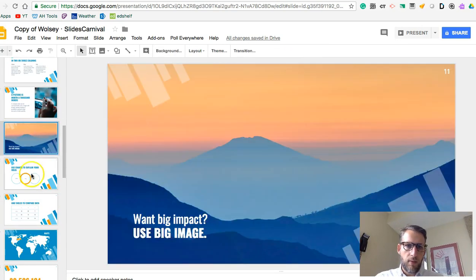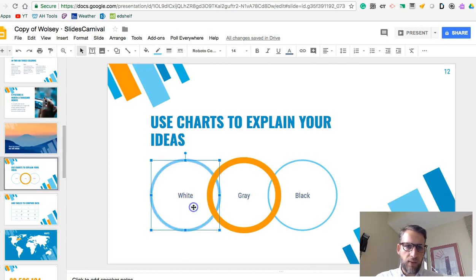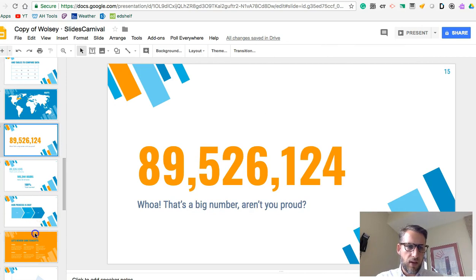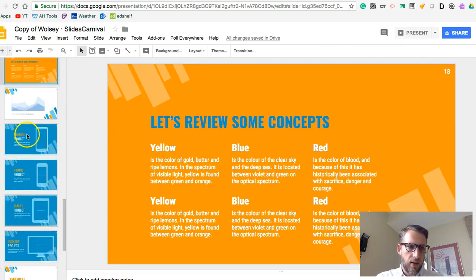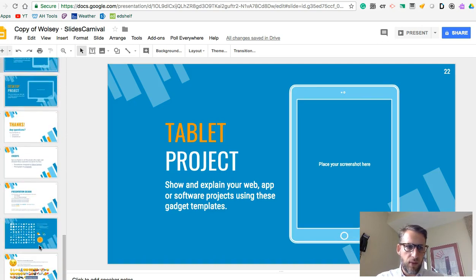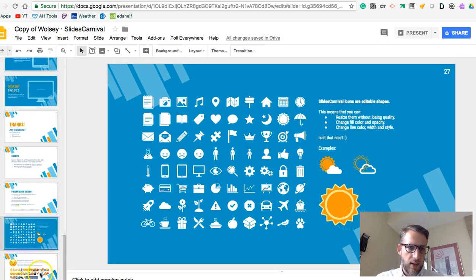Picture, big impact from some graphics and graphs and things. So it comes stock with all the stuff in it, and you do what you want. You edit it and delete it. If you want to show what it looks like on a phone or a tablet, it's a nice little thing for you to use. What I really like is this last page.